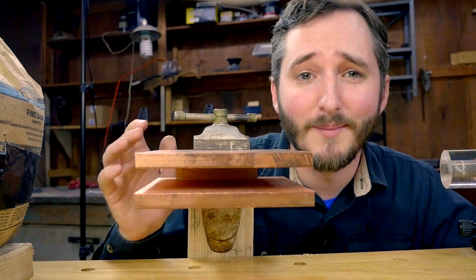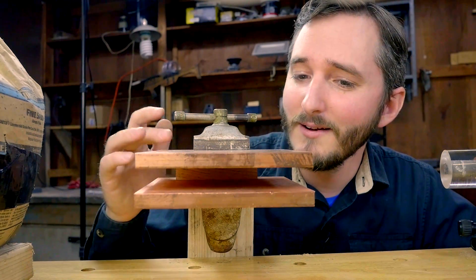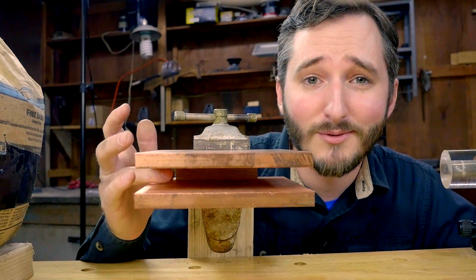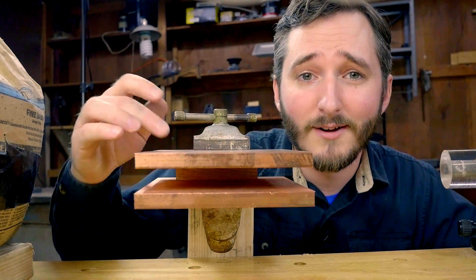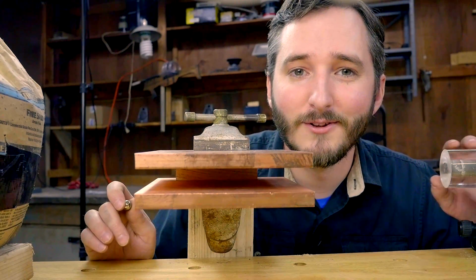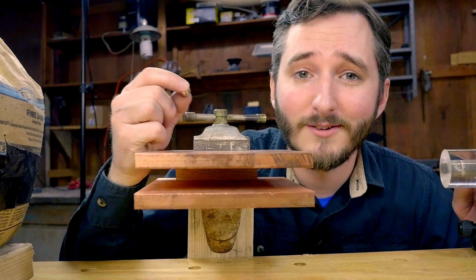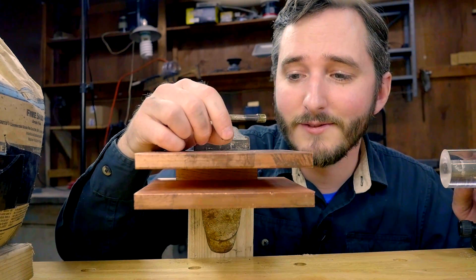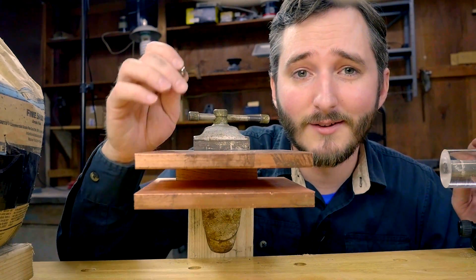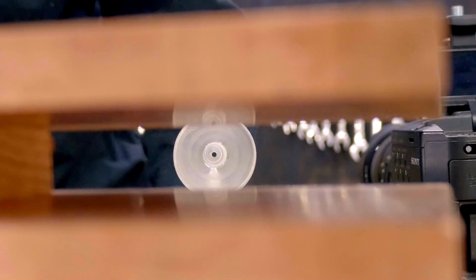Now that my cannon is made, that brings me to my first idea for using the inductance of copper plates to slow down a bullet-speed projectile. I'll mount the plates in a vise with a gap between them, and attempt to shoot through this gap. This should give a long area of travel through the inductive field that will hopefully slow the projectile to a full stop. The projectiles I've chosen are small N52 grade neodymium magnets. Because of their size, they're not quite as strong as the larger magnets, so the magnetic field induced in the copper is weaker. But between the two plates there should be enough to see at least a little slowing. I need my cannon aimed exactly between the two plates, so I'll look through the other side and align the barrel with the gap visually.